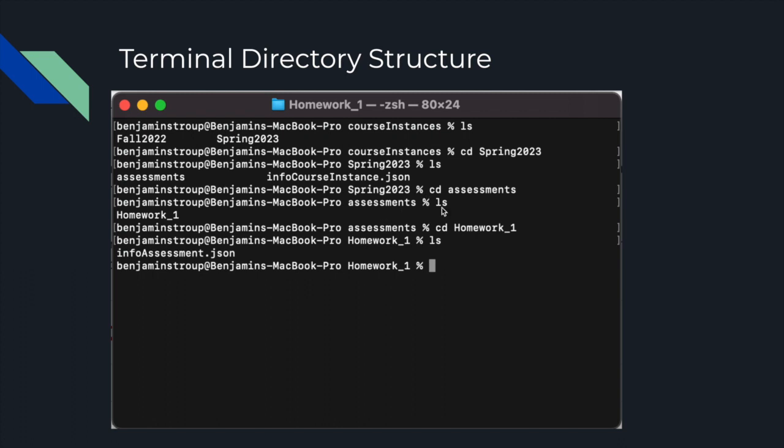And if you change your directory into the assessments, you can see there's a homework one, which we will go into creating. And then if you go into your homework one, you can see the assessments.json. And then if there were any questions, they would be displayed here at the same level. And if you go into those questions, it would show your question.json and your server.py and other files like that.